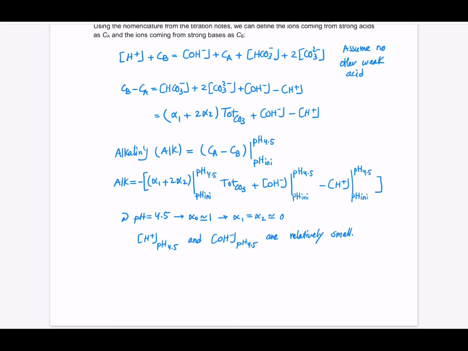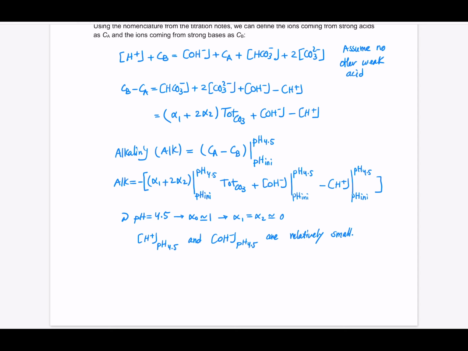So it seems we have to do the alkalinity at pH of 4.5 minus the alkalinity at initial. It seems the alkalinity at pH of 4.5 is almost 0, and it makes sense. The alkalinity, we just push it to almost 0. So that's how one of the reasons for the threshold of 4.5 came about. So when we solve it for this one, it would be just solving for one single point.